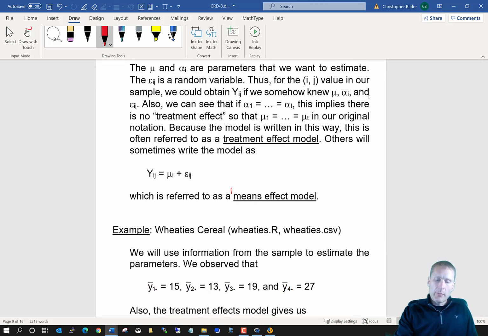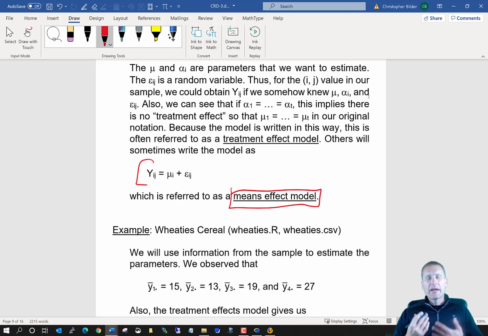And we're going to use what's called a mean effects model. And this is what it looks like. So my statistical model says that each of the y sub ij's, in terms of like the number of cereal boxes sold, come about the following way, where I take the population mean for a particular factor level or the particular design type, and then I add to it a random error term that helps me account for everything else that could affect sales of a cereal box, other than the actual box itself.